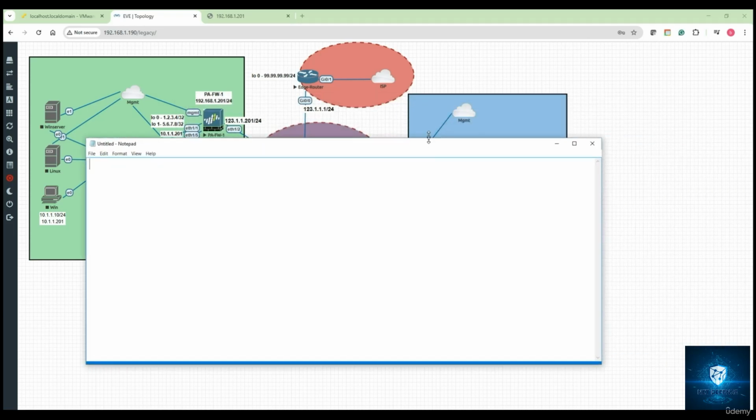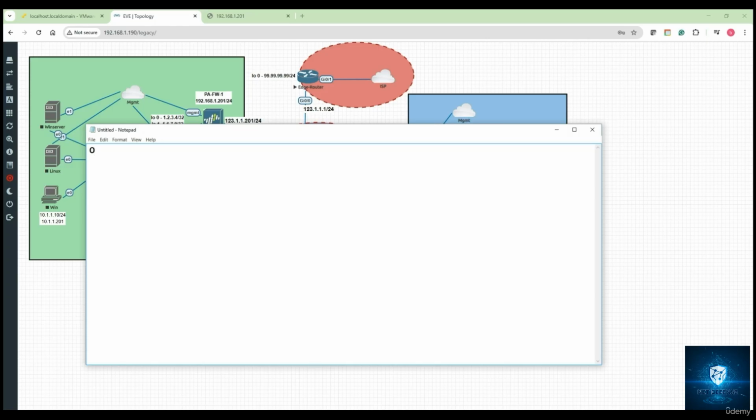So first things first, when you talk about OSPF key points, as we all know, the full form is Open Shortest Path First.